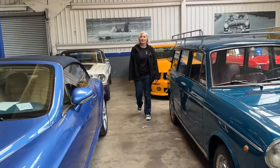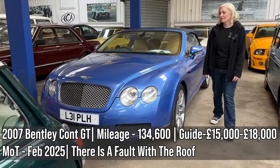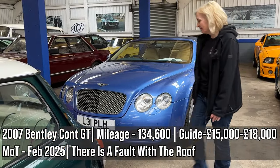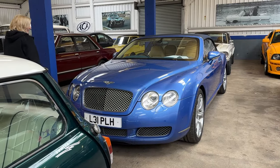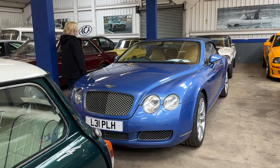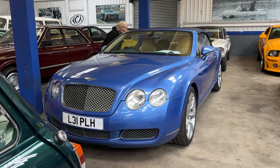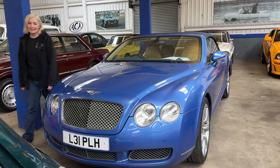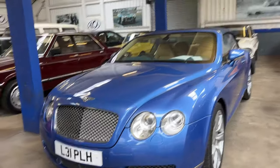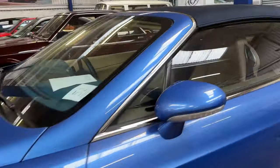Oh, my word. Here we go there. Well, Bentley Continental GT. What do we think of this then? I think, from a personal perspective, I reckon I'd like it a lot nicer to drive than I do looking at it. Yeah. If that makes sense. I'm not saying it's wrong, but it's just not my thing. Yeah. But I bet it's beautiful. I bet it's lovely inside, I bet it's comfortable. Yeah, but it drives well. Yeah, but it's quick.